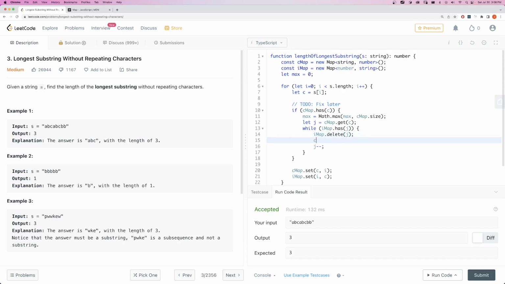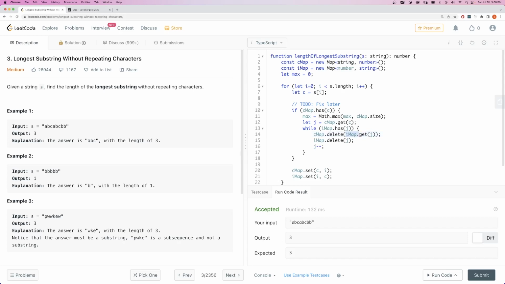Now, how do we remove it from C map? We have a bit of a problem because if we delete it first, we don't know the value afterwards. So how about we delete the C map first? I'm going to do C map delete, and what is the character at index J? It's just I map get at J. That will give us the value because C map and I map are flip-flops of each other.